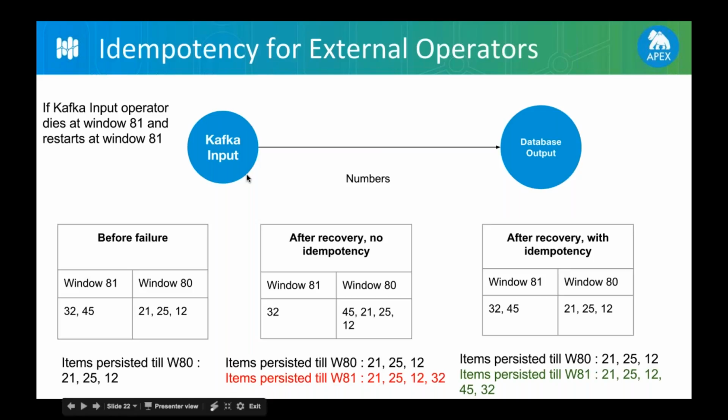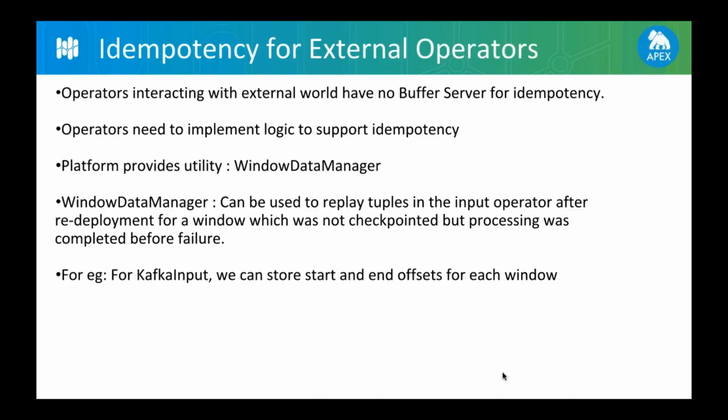So in case the Kafka input operator is idempotent, all of these records would get persisted in the database. Like I said, the operators which deal with the external world don't have a buffer server, right? Hence we need to implement such logic wherein our input operators which deal with the external world are idempotent. For this, the platform provides a utility called Window Data Manager.